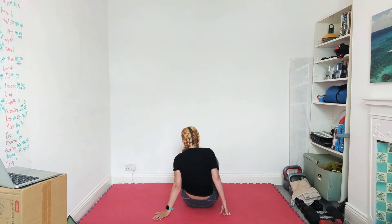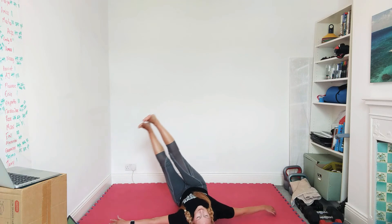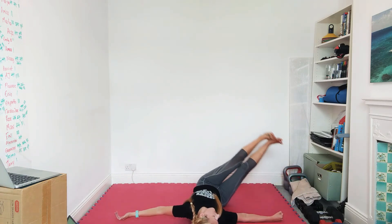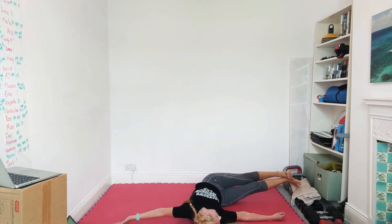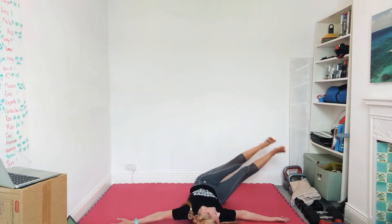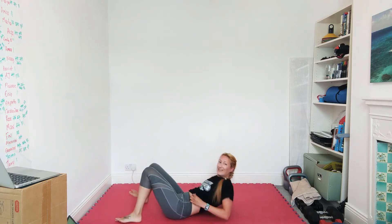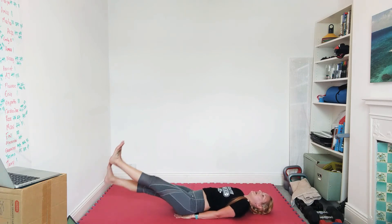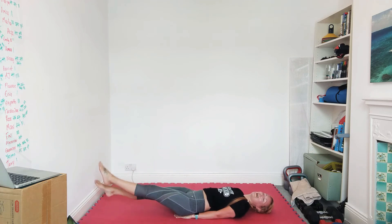Down to the floor — abs time. Point those feet to the ceiling. Take the feet to the left, don't let them touch the floor, over to the right — we've got wipers. Doing a great job. Five seconds — put one more in. All right, keep those feet at the bottom — paddles. You can point the toes to the ceiling or forward, but either way don't let them touch the floor. Our next one's going to be those triangle switches.